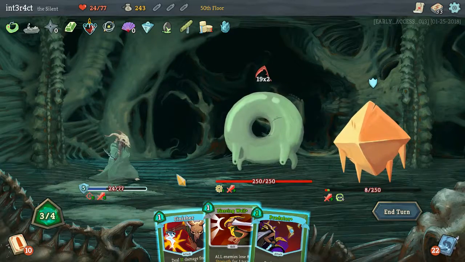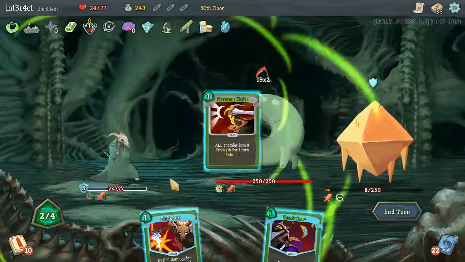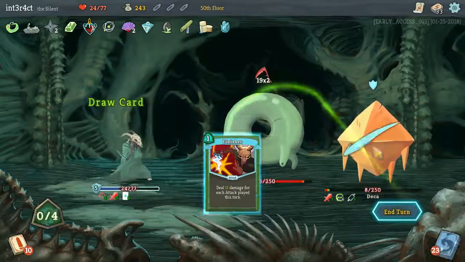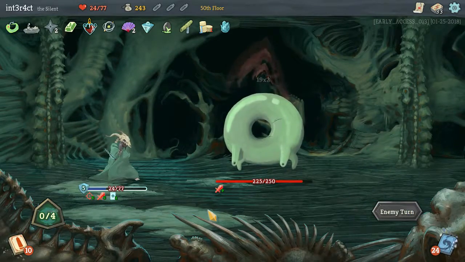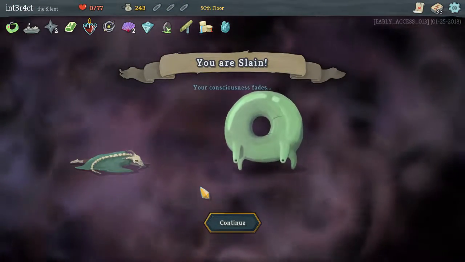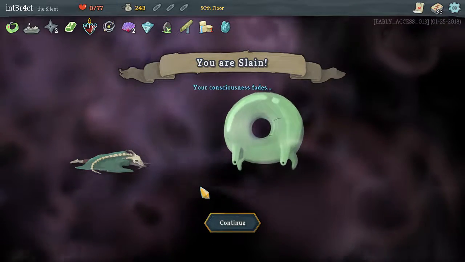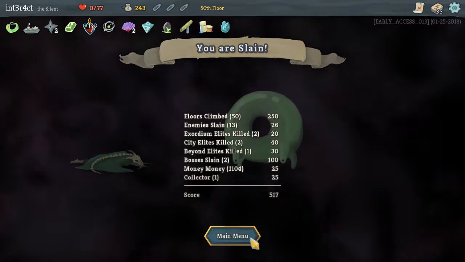He's hitting for 38? Yeah, that artifact is gonna save him. Wow. That's really anticlimactic, dude. Oh. That actually just feels awful. Okay, so there you go.